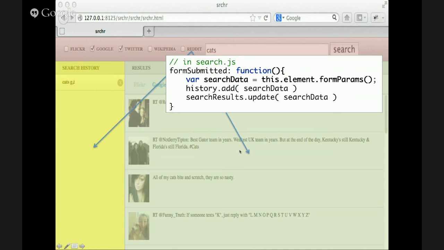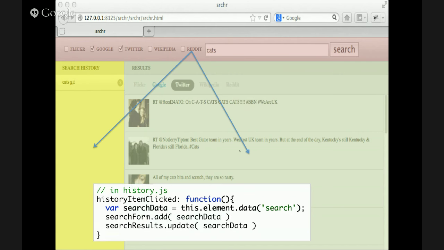That would create a connection between the search form and search history and results. And search history would have to do something similar when somebody clicked on a search history item. It would have to update the search form and update the search results as well, right? So this created a dependency.